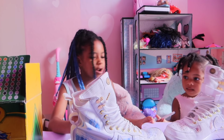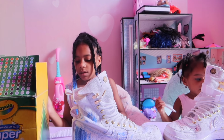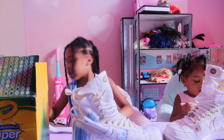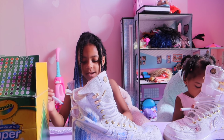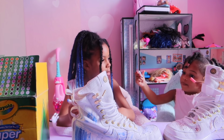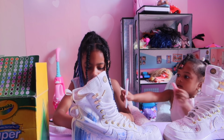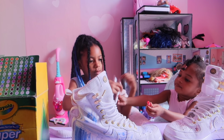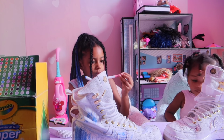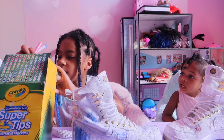Wanna color more? Huh? Wanna do some more colors? Yeah, that's a bit. What if I just color on this? I will color on this. Happy! You want to put it back on? You want a new color? Up there. Want a new color? Yeah. And you want green? Yeah. Okay.